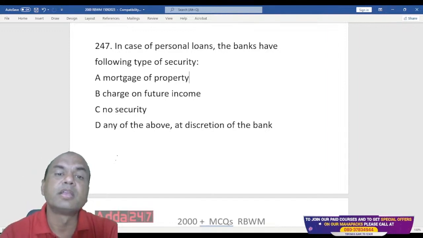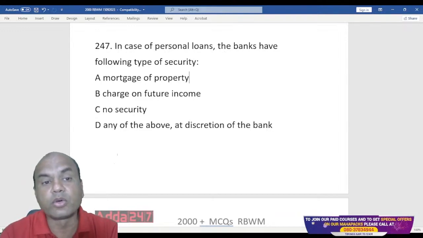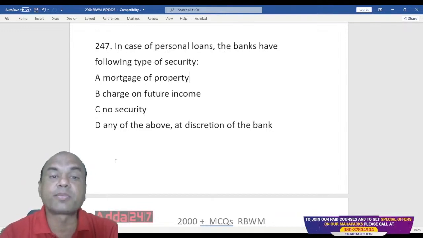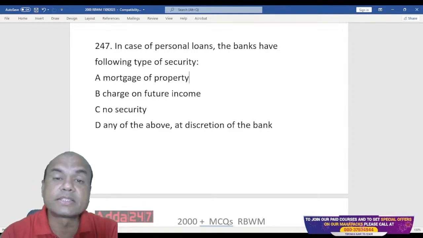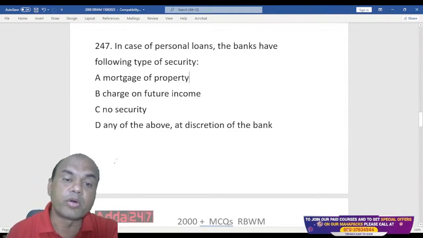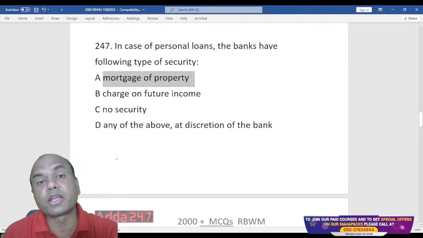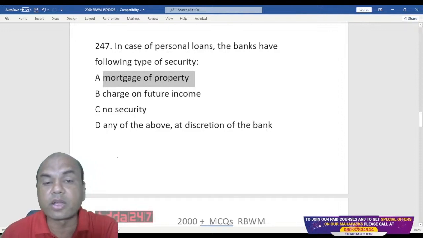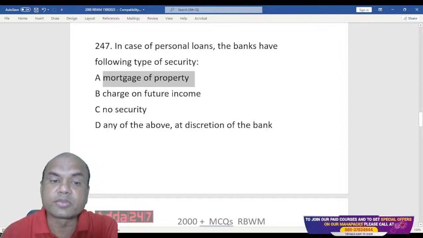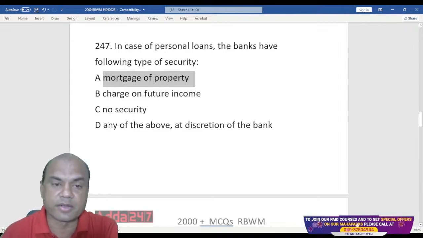See here, it's not taken for home loan. In home loan, we create the property. That is called prime security. When we take the property as a security, we take it as a collateral. Which property? If it's an existing property. So, mortgage of property is not taken even on home loans. Home loans, we take the mortgage on the new property to be built. Prime security. On collateral security, we don't take it for home loans, right? This mortgage of property is taken for commercial loans. For personal loans, it's not at all there.